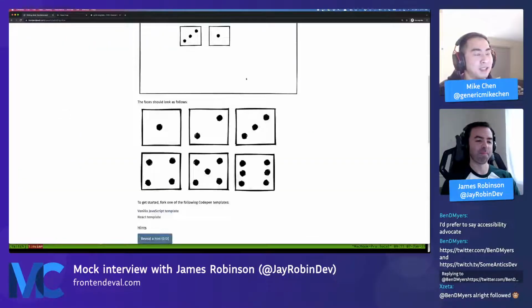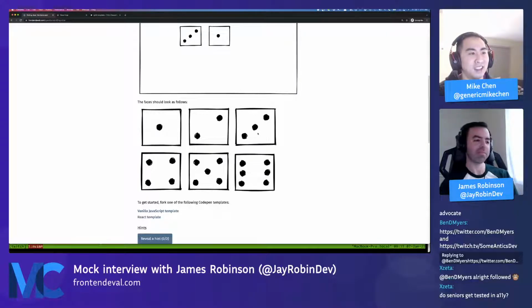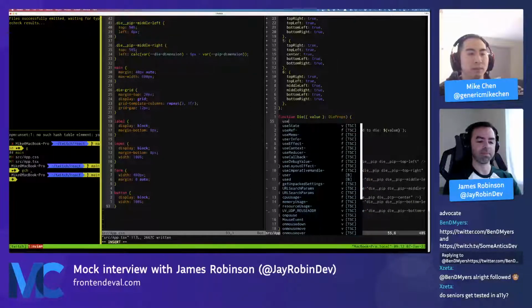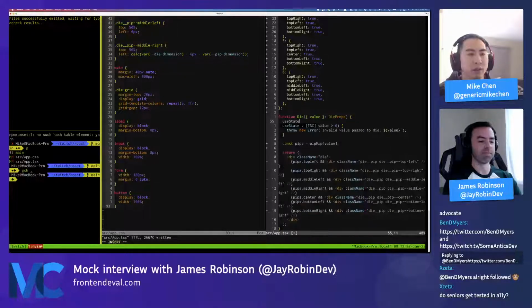How many animation cycles are we gonna use here? Is there a spec for the animation? So let's just say we want it to cycle through all the faces, and it can either be in order or in a random order. It doesn't need to change speed or anything like that. We'll just say 2 seconds of cycling through different faces until it lands. I'm gonna change it every 100 milliseconds, so it'll cycle through 20. That's a really long time. I'm gonna change it every 100 milliseconds for 1 second. Is that okay? Yeah, that's fine. Okay. I'm going to call this current value.